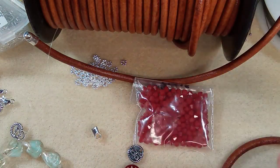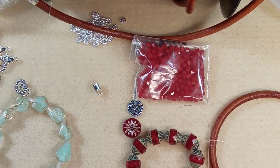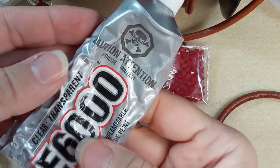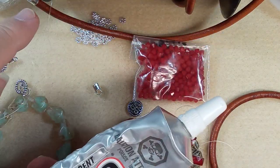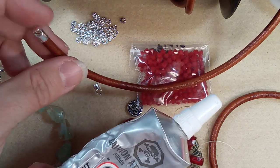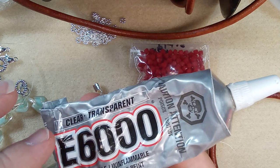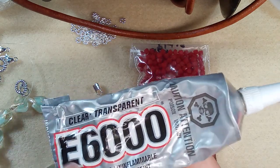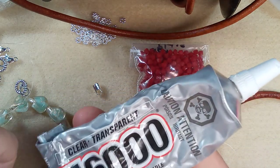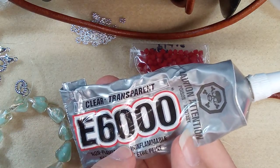So let's get to it and I'll show you how to do this. So simple. Hopefully you have some of these items at home. You're going to need some glue to glue your end caps onto your leather. I'm using E6000 and you should let this cure for 24 hours before you wear it or pull on it and stuff like that.